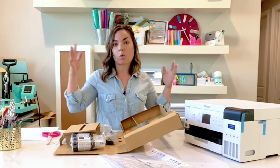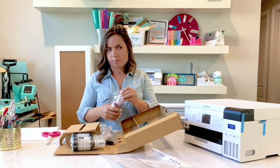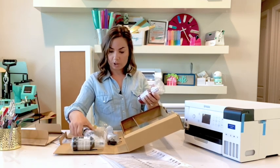So the Sawgrass will print longer than 8.5 by 14, but you do need to add on the bypass, which is, I think, between 2 and 250. Okay, so here's the ink. This is, again, a CMYK printer.